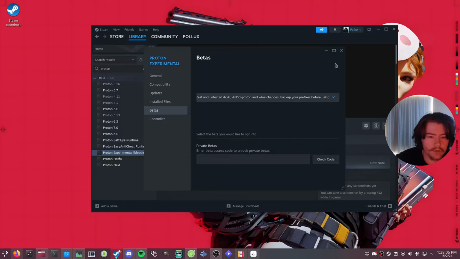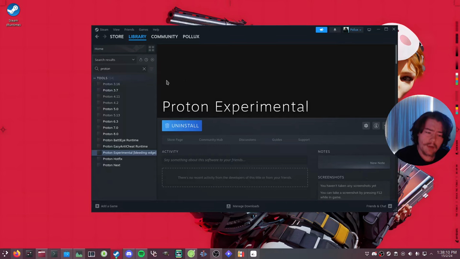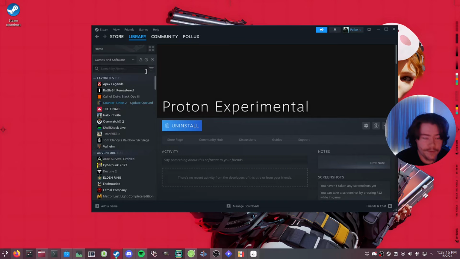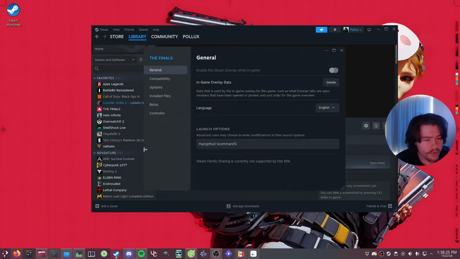It's a bit odd that they have a Proton Experimental, and then they also have a Proton Experimental Bleeding Edge. But like I said, for me, Proton Experimental Bleeding Edge is, I would say, way better than Experimental, as it just includes the latest development builds from the developers working on Proton, which also means that you'll get updates like 3 times a day, roughly, or like 2 times. Sometimes you won't get an update, but there are a lot of updates for Proton Experimental Bleeding Edge. If you're just on Experimental, you'll get an update maybe every week or two, or maybe every couple days, but for Bleeding Edge, you get updates basically 3 times a day, I would say.